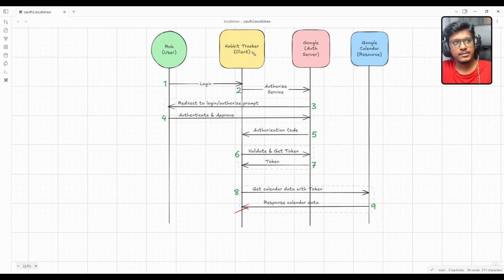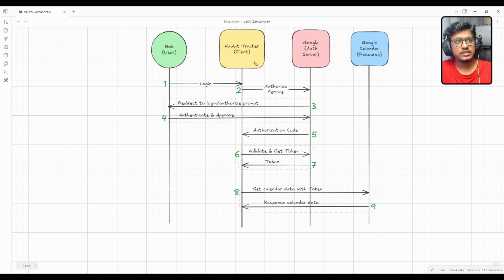So at this stage, Habit Tracker application has full access, read and write, and also we can choose these permissions at different levels. So imagine habit tracker now got access to read and also write. So whenever user Rob adds a new habit, the tracker application can actually save that information in Rob's Google Calendar also, so that it's always in sync. So this is one of the examples. That's it. I hope this is clear.